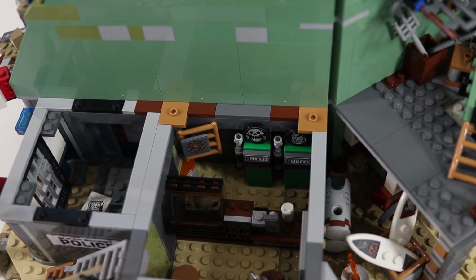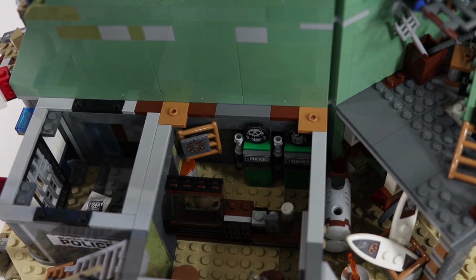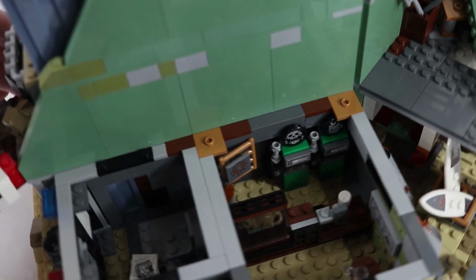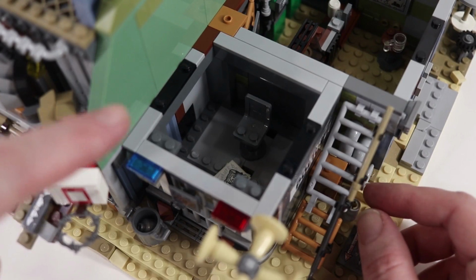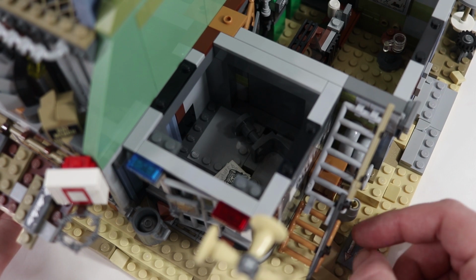On the ground floor we have a coffee shop where the espresso machines are old gas pumps. We've got a logo on the wall and a food display case with what appears to be either a live or cooked rat inside. Over here we have a small jail cell with a chair inside that can eject a character with the flip of a switch.